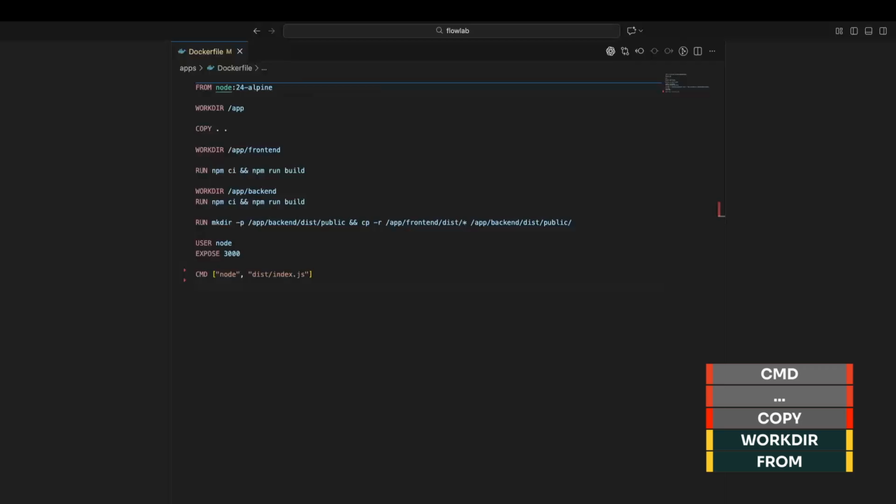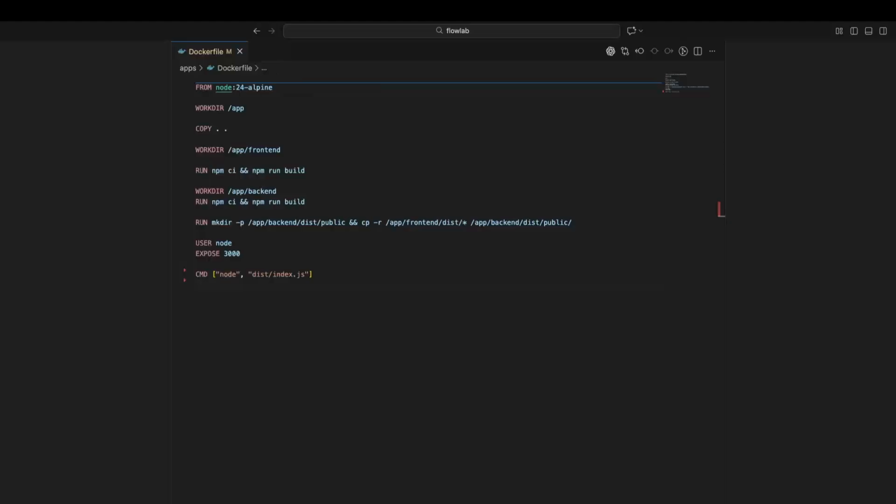Docker cache is simple. If an instruction hasn't changed and its inputs haven't changed, Docker reuses a layer. If something did change, that layer and everything after it must rebuild. And just to be clear, the cache only kicks in on the second build. The very first build is always a slow one because Docker has nothing to reuse yet. With our current Dockerfile, this line basically guarantees cache misses. Because any change anywhere, a log file, a config tweak, a frontend file, forces Docker to rebuild everything.